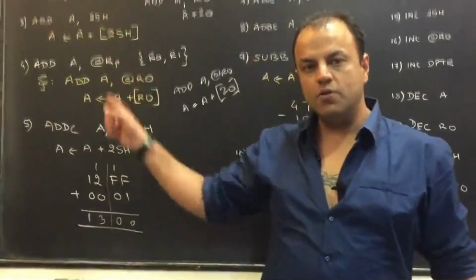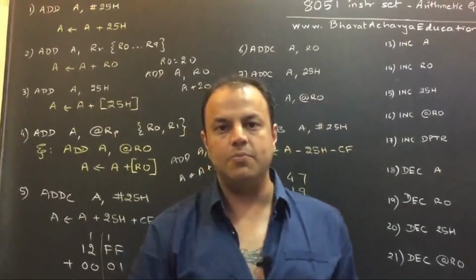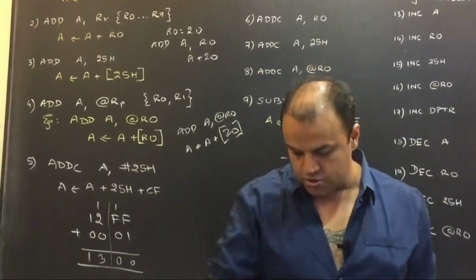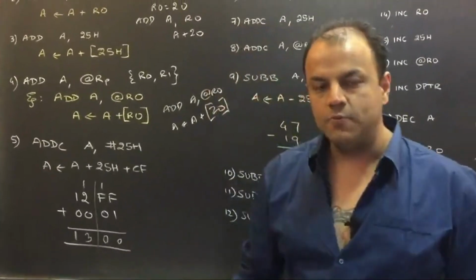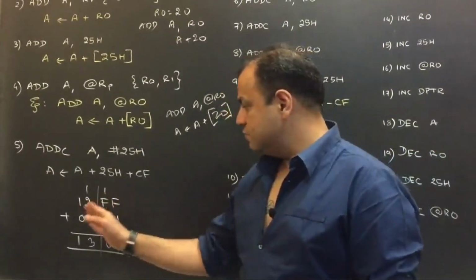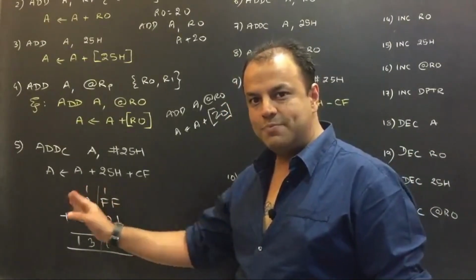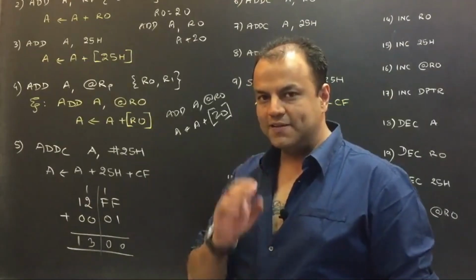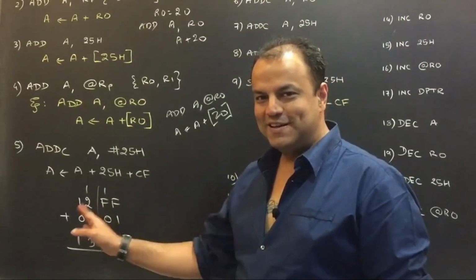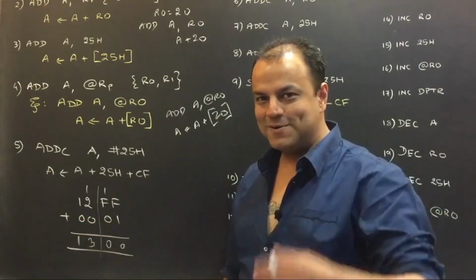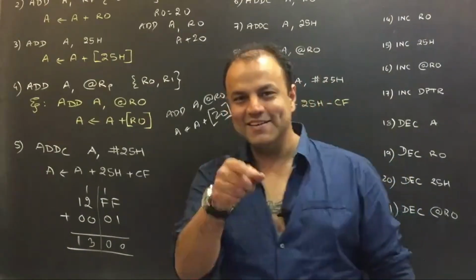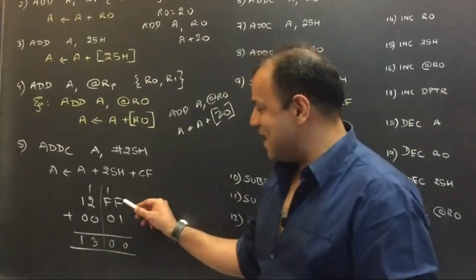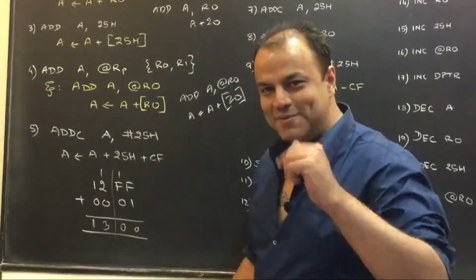Now this is a 16-bit addition. If you observe, all our arithmetic instructions are 8-bit operations. They do 8-bit additions. So if I want to do a 16-bit addition, I cannot do it in one step. What I can do is, I can split this into 2 bytes and do it separately. This is the lower byte, this is the higher byte. Please answer. What will you add first? The higher byte or the lower byte? Come on. That's it. You got the point. If you add the higher byte first, there'll be a problem.